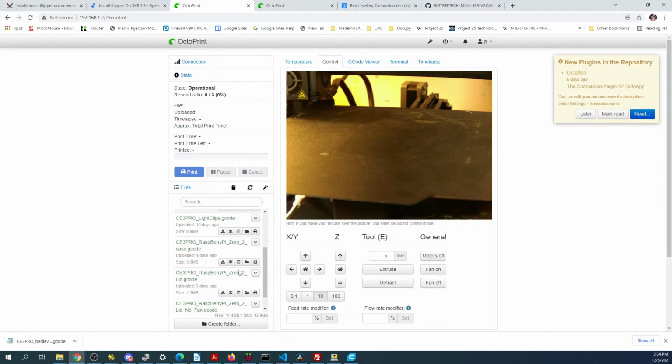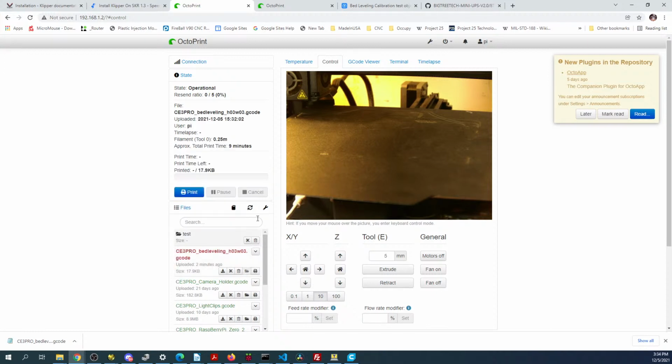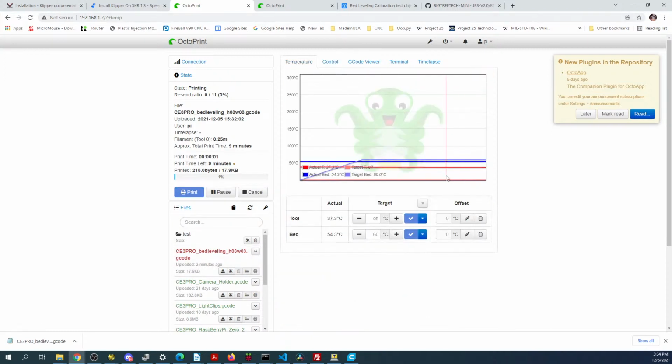bed leveling. See what's going on with temperature. So it set the temperature. Looks like we're already at 50 degrees Celsius. So this one's gonna pop any second. So you can watch them down here as well. And then this one will actually change to a different temperature in a second, as soon as this reaches temp. So you'll see this go up. And that's the temperature it wants to be at, so it's going to rise to that.